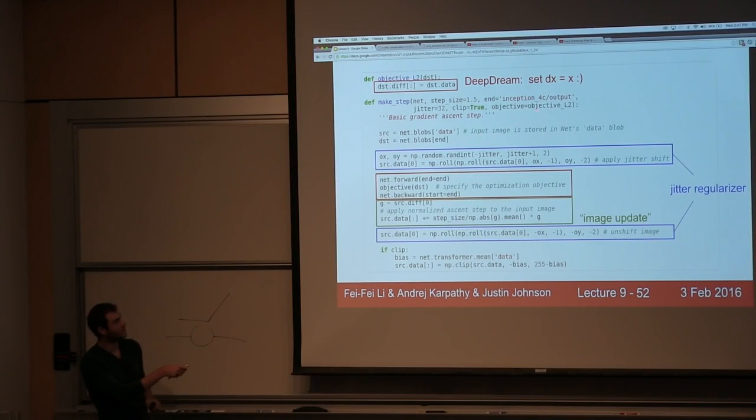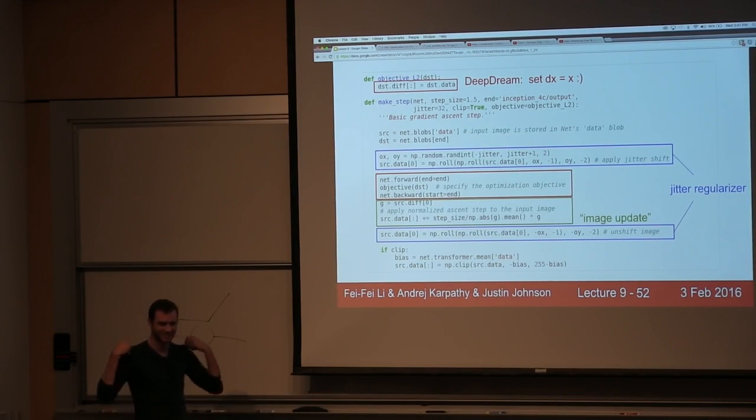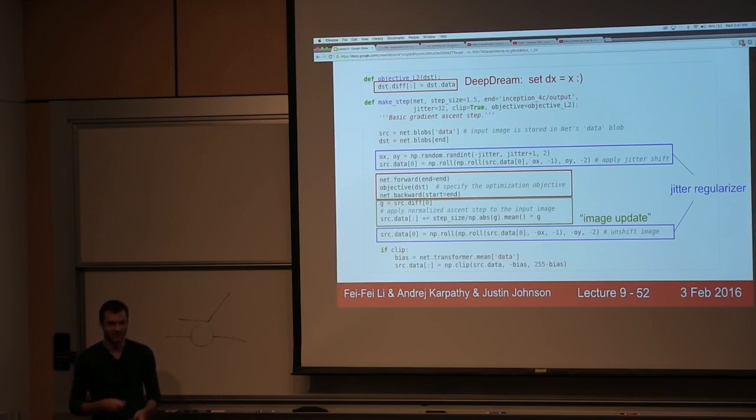And by the way, I should say, you always dream after ReLU units. So these activations are always zero cropped. So these are ReLU activations. So what is Deep Dream doing? Go ahead. You're kind of amplifying the features that maximally activated the network. Yeah, okay. I think that's very well said.